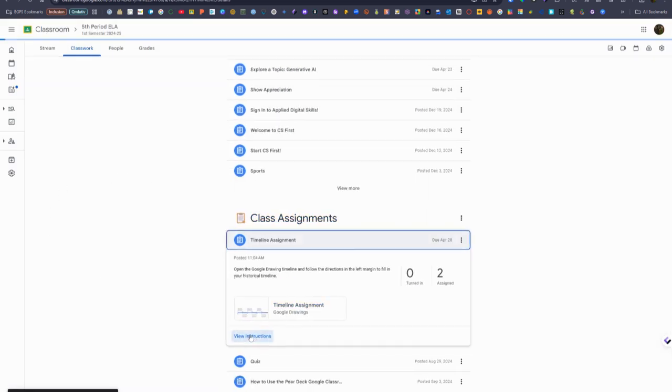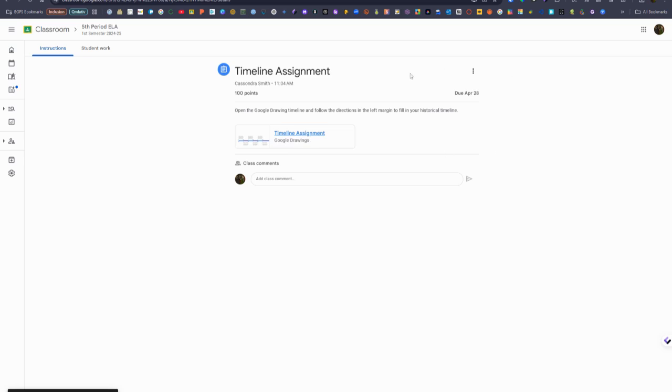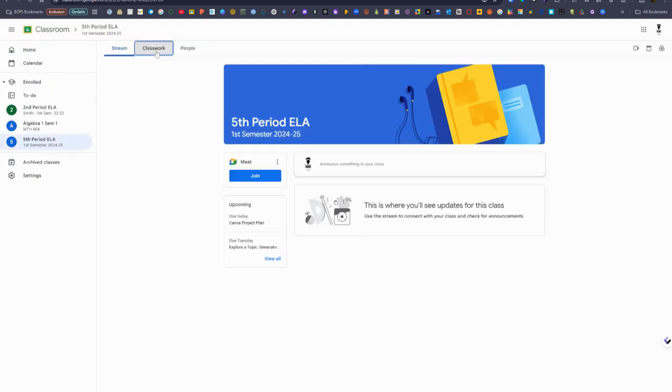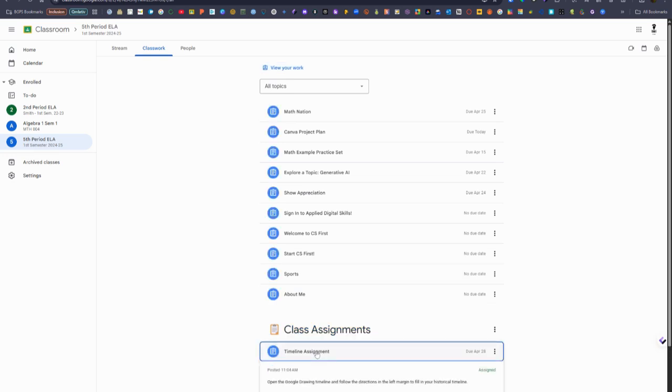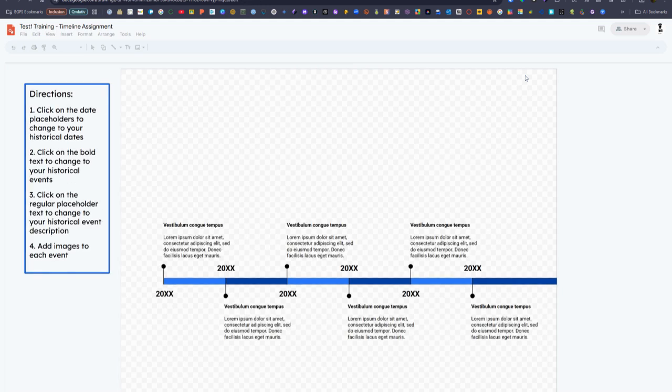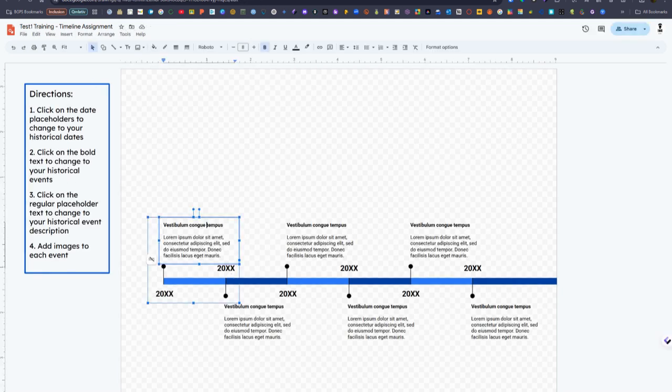And then this is what that is going to look like on the teacher side. We are going to switch over to a student view here in a moment. We're just going to switch over to that demo student account and pop into our classroom. And then you can see what the student interaction is going to look like. So they can open up that Google Drawing just like they would for their copy of a Google Doc and see those directions and have the full editable view of a Google Drawing. So they can follow those directions and fully edit the drawing.